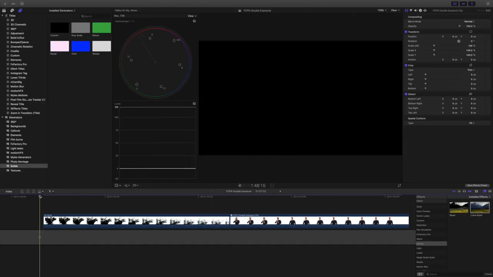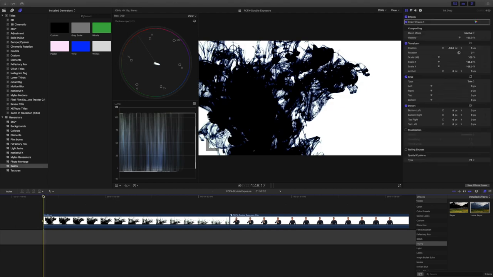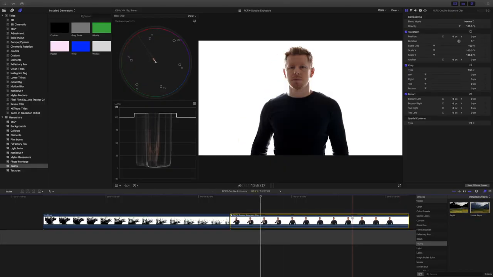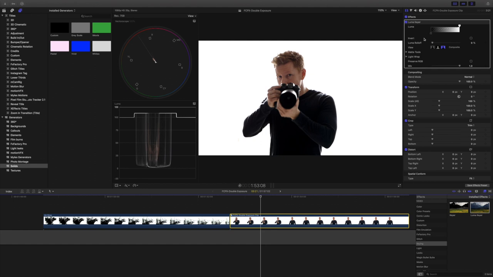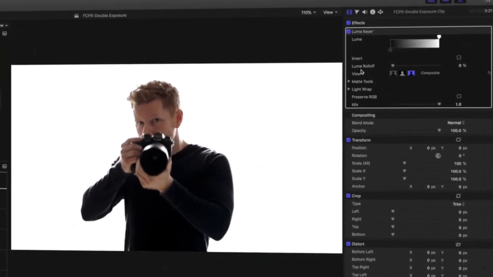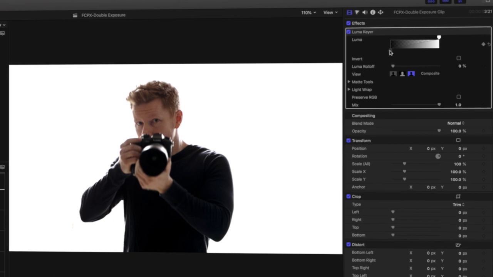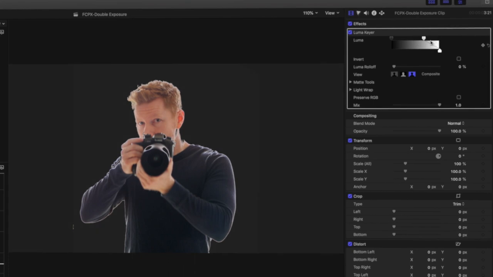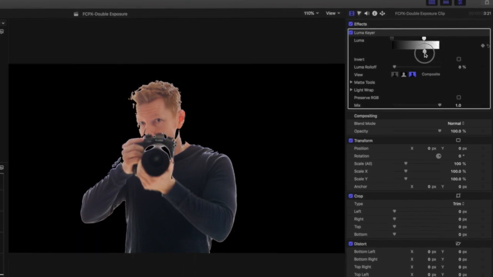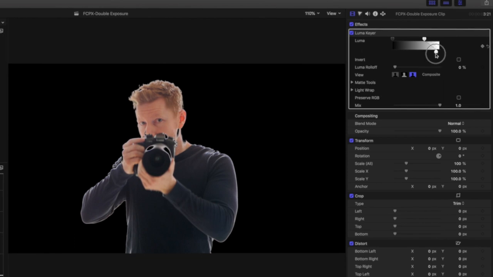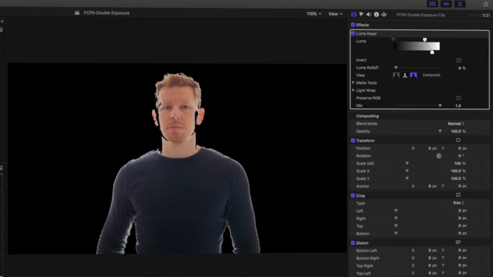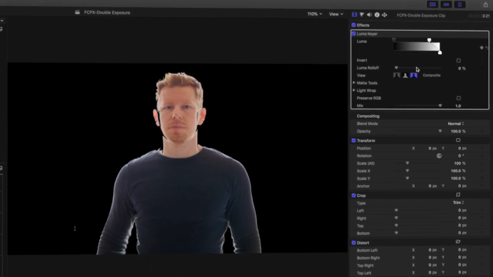So that was a similar method that I used in the portrait of myself where I was filled with ink. I started with a white background, and instead of using a keyer to delete that, I actually used a luma keyer. This tool is used to tell Final Cut Pro to delete something from your scene based on how bright it is. So to delete all of the white, I need to bring the shadows down into play and then cut the top end down until it cuts into all the white, and then maybe a little bit cut into myself still, so that it gives me some definition around my cheeks and my face. And I'm going to try soften that.